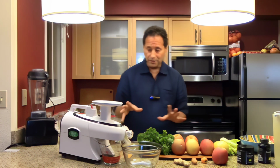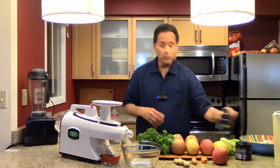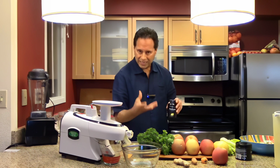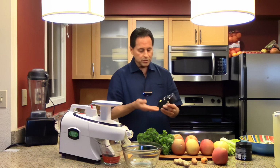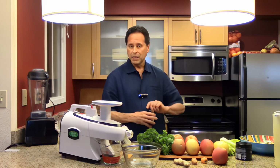So we're going to put it together, juice it, and then if you want to enhance it, if you want to turbocharge it, supercharge your lemon ginger blast and make it even more powerful, more cleansing, more effective, then you can take some Pyrazine with your lemon ginger blast. People usually start off with 3 capsules and then work up to about 10, and they'll do that once a day.